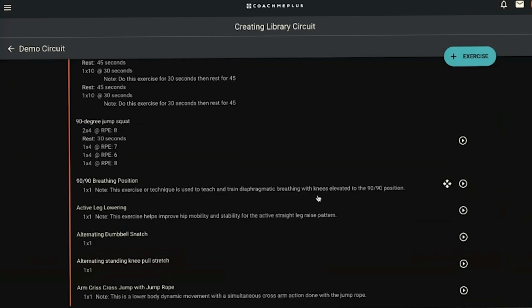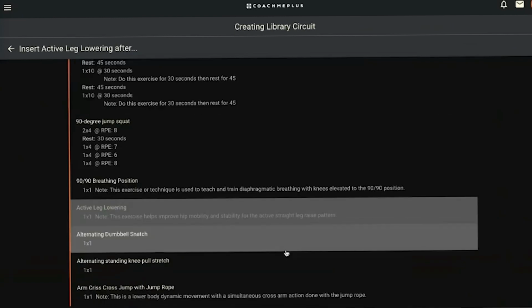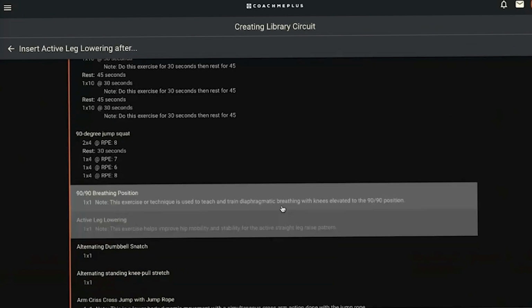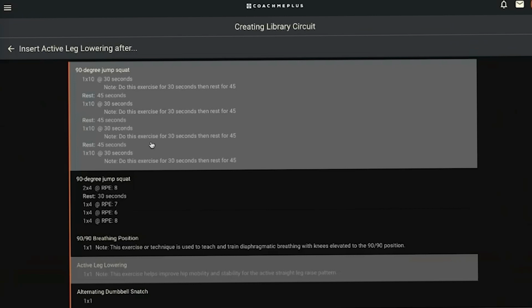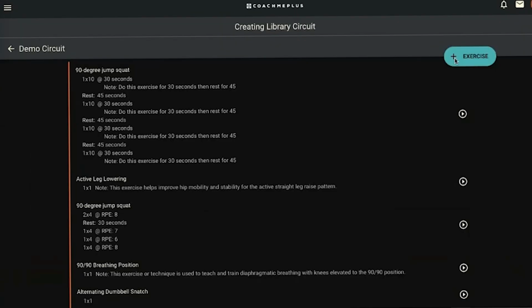The other tools here that you can use is simply reordering. Just hit the 4 arrows. If I hit that on any exercise, it'll allow me to place it after a different exercise on the list. So if I want to move this exercise after this exercise, all I do is click my 4 arrows, I drop it in, and you're good to go. You can preview videos by hitting the preview button. It just brings you what that video may be.